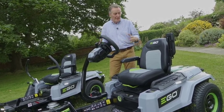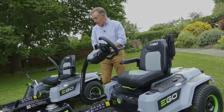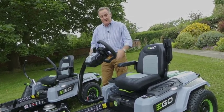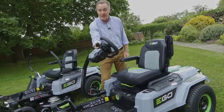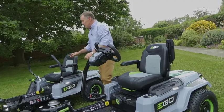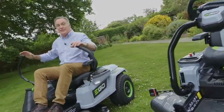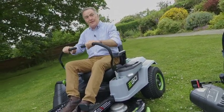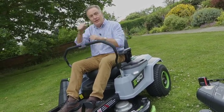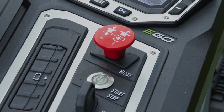Loads and loads of power — they're battery operated, and we'll have a look under the bonnet where the batteries are kept. As you can see, they almost look like moon buggies; they really are great. This one has a traditional steering wheel with a control panel and screen in the centre, and it's so manoeuvrable — a joy to ride. This one has these lap bars here, and you can turn it on a sixpence to mow around trees and corners.